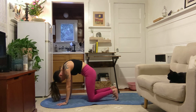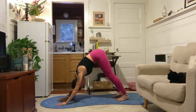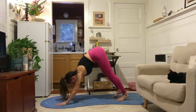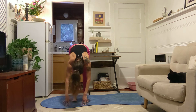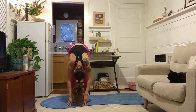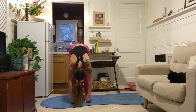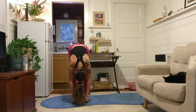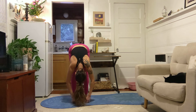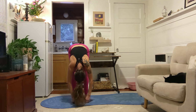Good, tuck the toes, downward facing dog, deep inhale. Exhale, slowly walk your feet to your hands, ragdoll pose. Feet will be hip width distance apart, let the head hang heavy. And as you're breathing here, can you send some breaths into that back body, into the back of your torso? Two more breaths here.